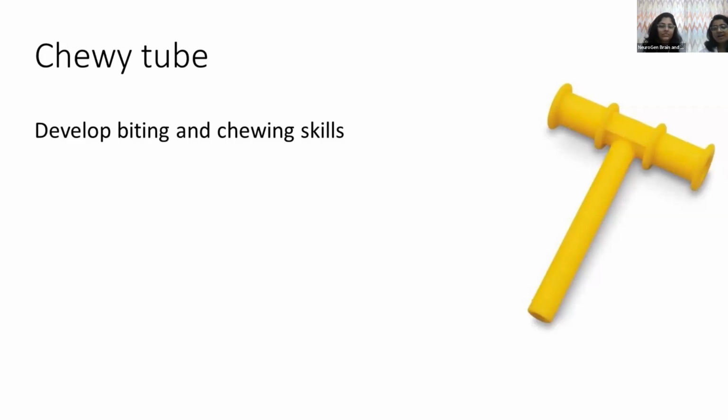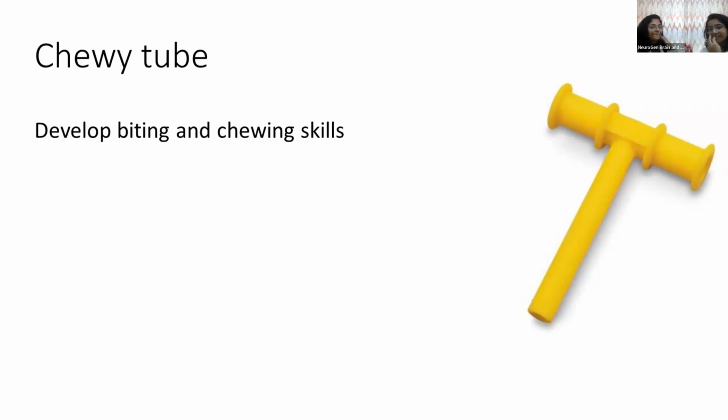So we've got a chewy tube here. We would just demonstrate how to use it. We've got the red one here, and the red one can be used for anybody, irrespective of the age. So this is the chewy tube, if you can see here. We would always recommend them to hold it in this manner, wherein both your forefinger and your middle finger rest over here, and your thumb goes in the middle, so that you can hold the chewy tube in this way, and then put it inside the mouth.